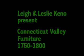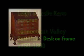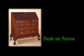What I really love about Connecticut 18th century furniture is that it's so idiosyncratic and so purely American. This shop tradition that made this desk, made in the 18th century in the Middletown area, really was a tradition that started in the 17th century by settlers in that area. And they really weren't influenced by English immigrants that settled in Boston and other parts. They really developed their own style.